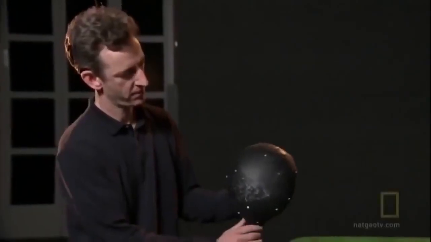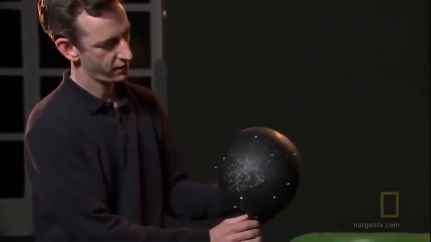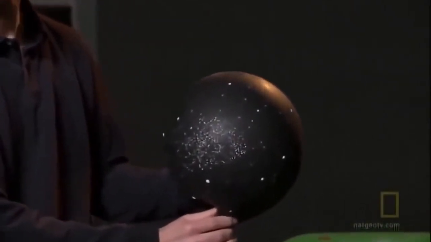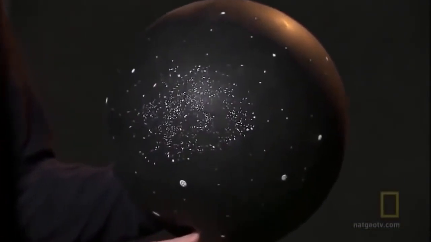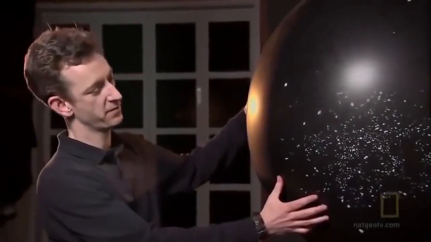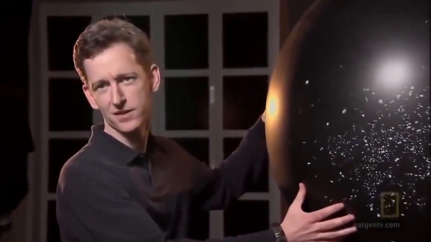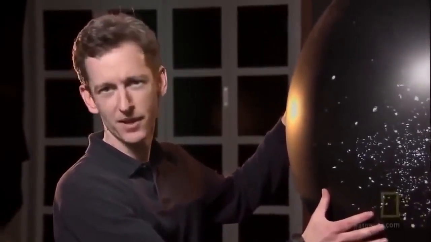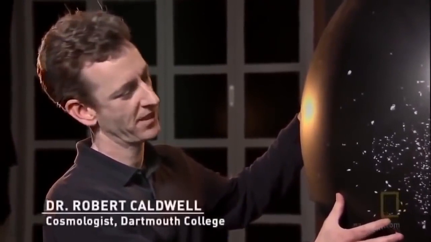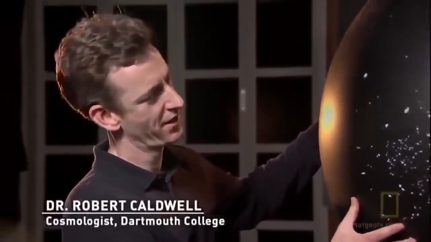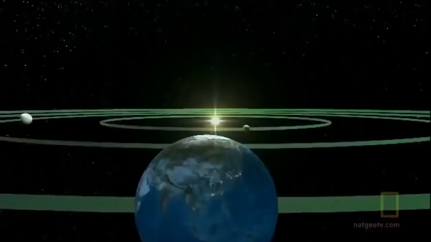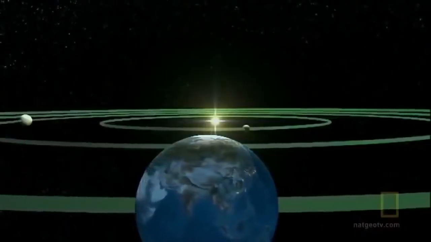As we expand it, we see that every dot drawn on this black balloon, like the night sky, is moving away from every other dot. But there's something else that we know about the universe: that the expansion is getting faster. The universe is accelerating. The size of the universe is getting bigger at a faster and faster rate. And we don't know exactly how fast it's accelerating, but if it's accelerating fast enough, then something really dramatic could happen. The universe could end up tearing itself apart in a big rip.